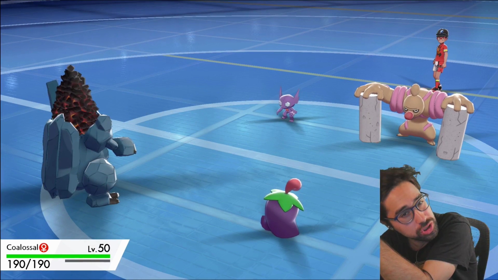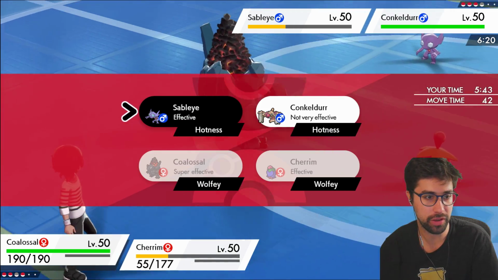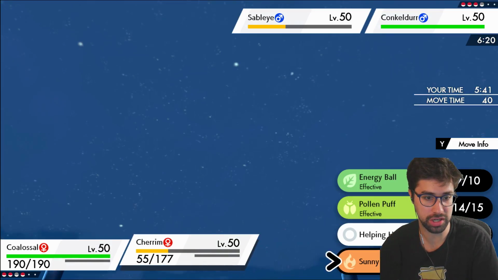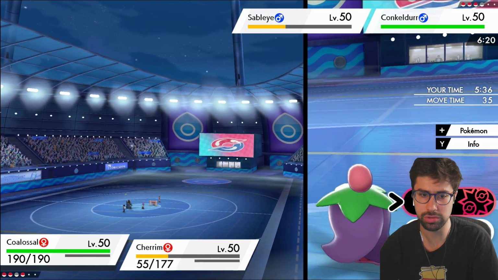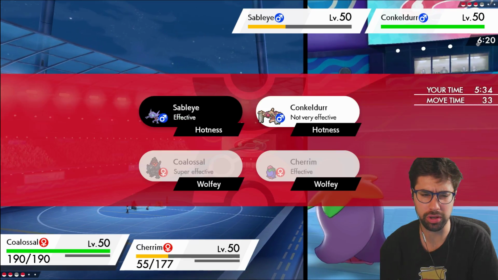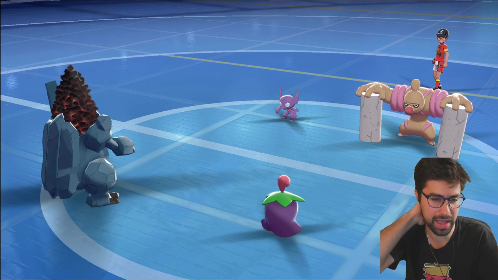I think that's probably Choice Band Conkeldurr if it's doing that much damage. So let's go ahead and get G-Max Vocalith off here into Sableye. And let's go for Sunny Day in the same turn. Or maybe it's better to... No, I think that's probably Choice Band Conkeldurr, right? So I'm going to G-Max Vocalith and then Sunny Day in the same turn. Yeah, and that covers a lot of things.